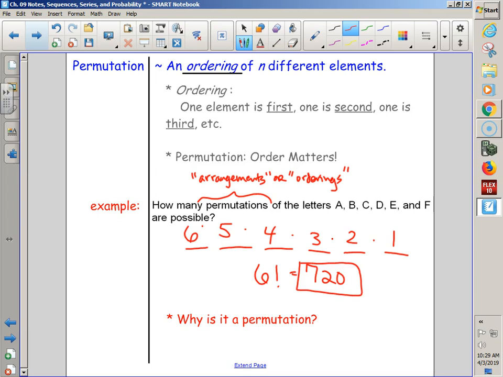Oh, sorry. For Calc BC, we kind of memorized some factorials. Not memorized, we just use them a lot, and so you just get used to them. But that's 6. 4 factorial is just 24. 6 times 4. 24 times 5 is 120. 120 times 6 is 720. But why is it a permutation? Because, guys, is it a different arrangement or a different order if you put them this way or the other way or any other switched combination? Why isn't it called a combination? Why is it called a permutation?